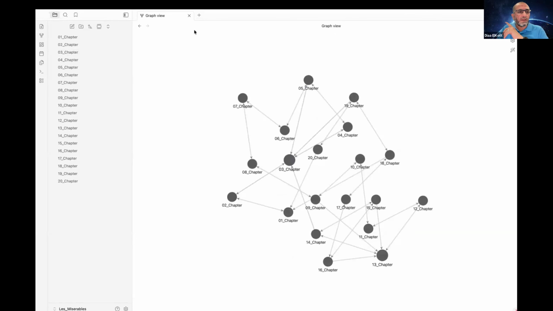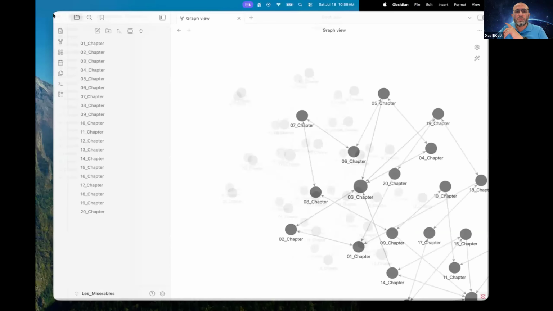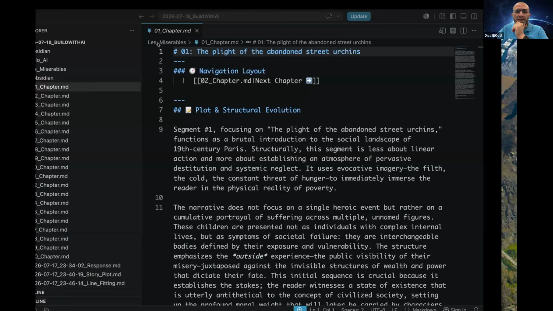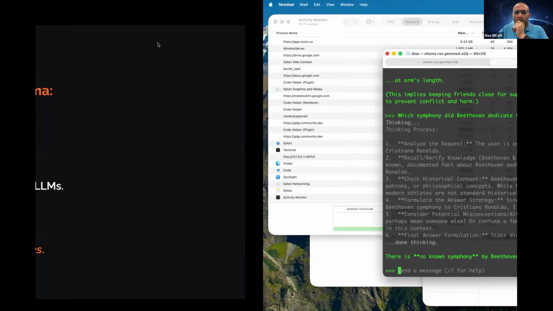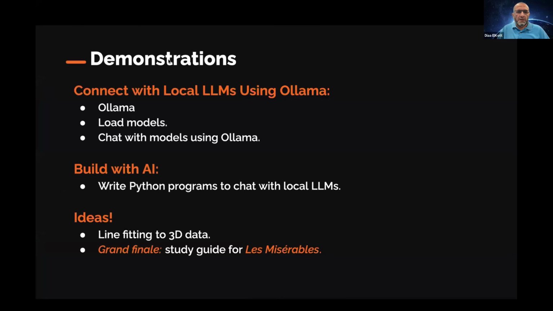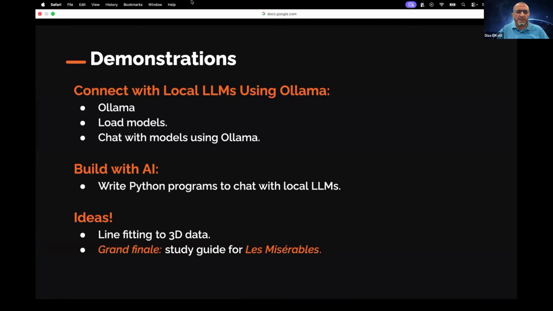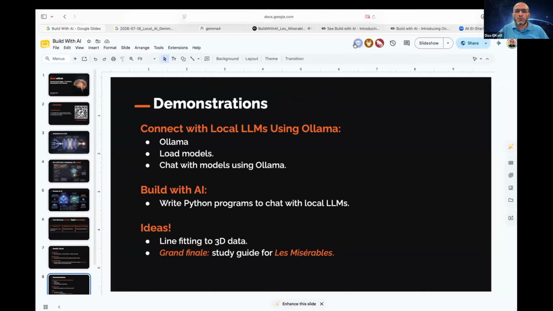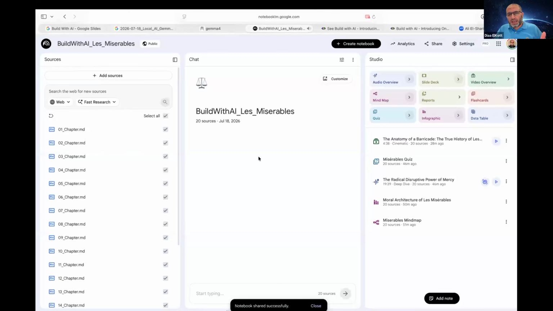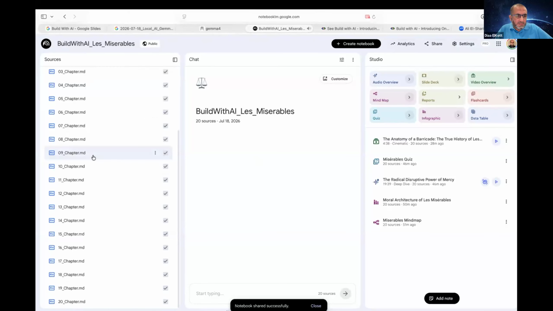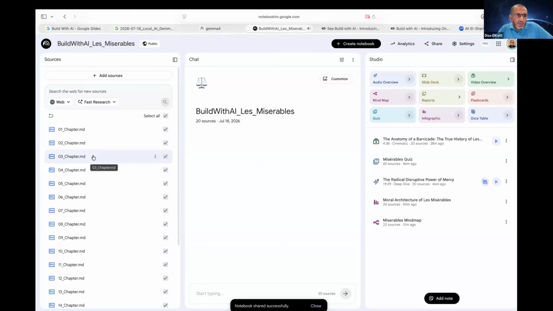But that's not all I wanted to show you. What I wanted to show you is another application that we can benefit from in this context. And that application is Notebook LM. Notebook LM is another Google tool that uses Gemini, but it allows you to load sources of knowledge.